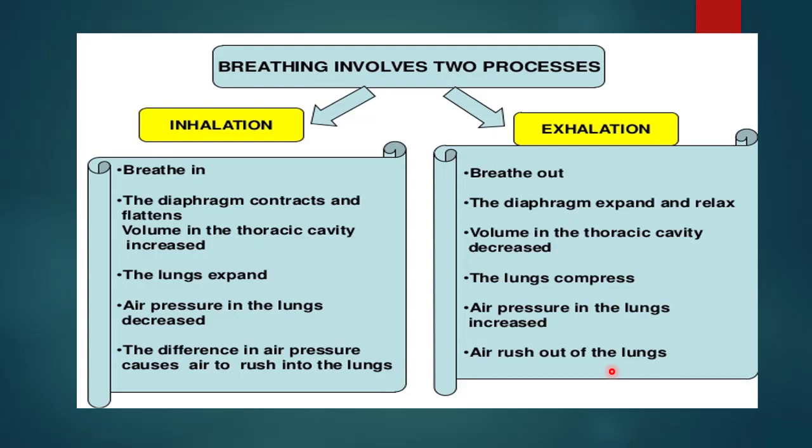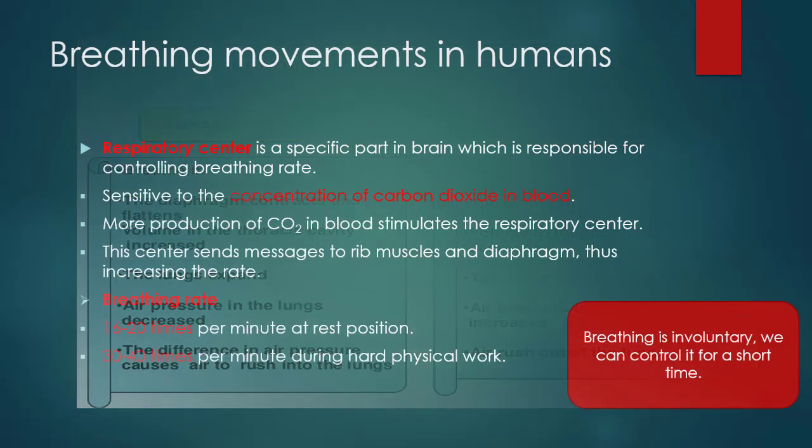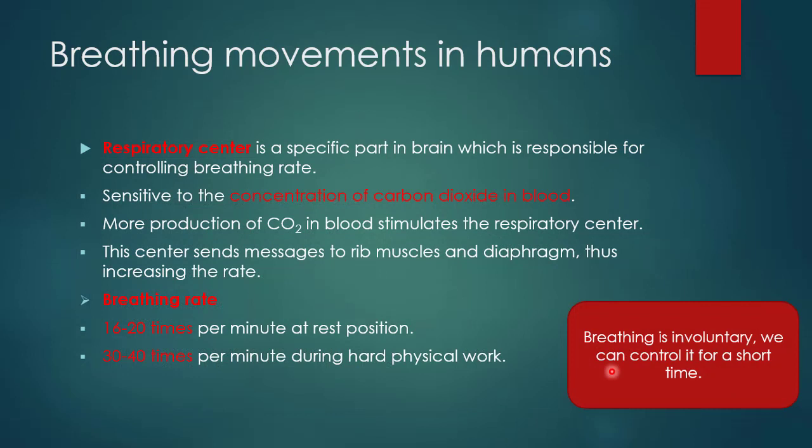So students, जैसे हम बात कर रहे हैं about two different movements, inhale करना and exhale करना, there must be some center or coordinator in our body which controls these breathing movements. And obviously, the main coordinator in our body is the brain. Every process or every movement in our body is basically controlled by our brain. In case of breathing movement, a respiratory center, which is a specific part in our brain, is responsible for controlling the breathing rate in humans.